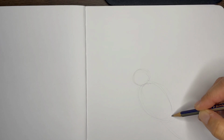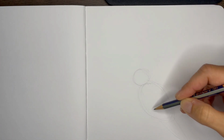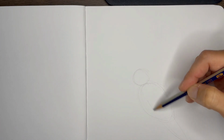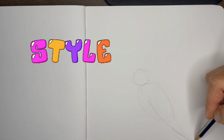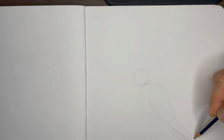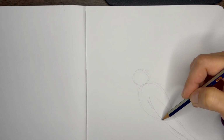And I'm not always worried about things looking perfectly photorealistic. If you follow my work, you'll see that I try to put my own style, my own flair on it. So that's what I want you to do too. Right now I'm just basically lightly putting in where the wing's going to go.